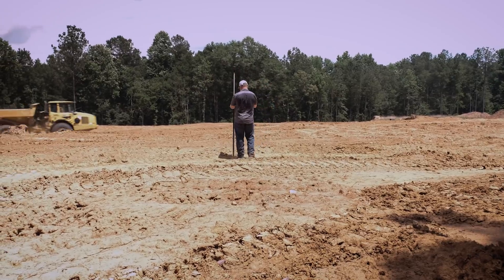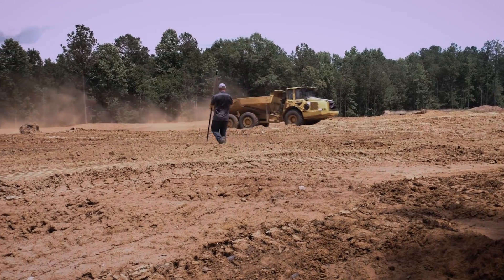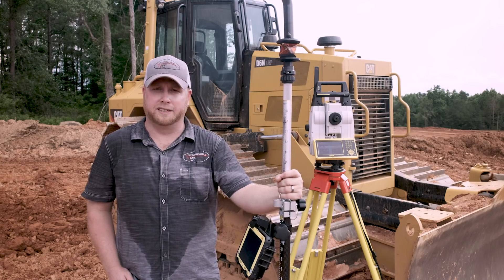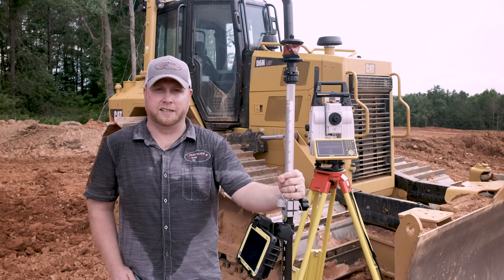Went out and showed them how to do some shots with it, take those shots, go into our reports app on the tablet, transfer those into the office using the reports app, and also go in and view those shots in 3D and see the model in all different directions, so they can really visualize what's happening on site.